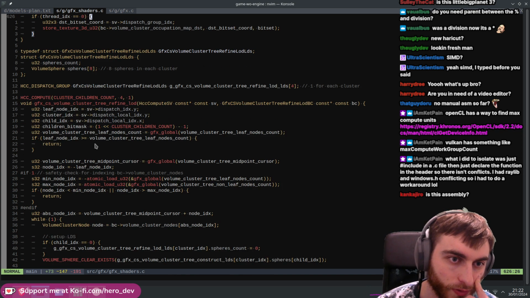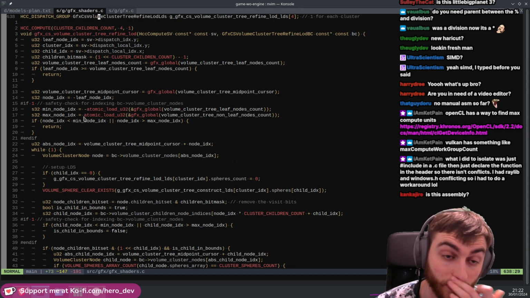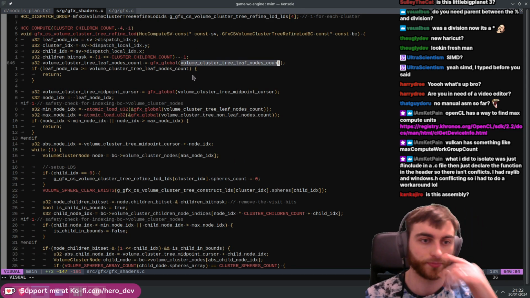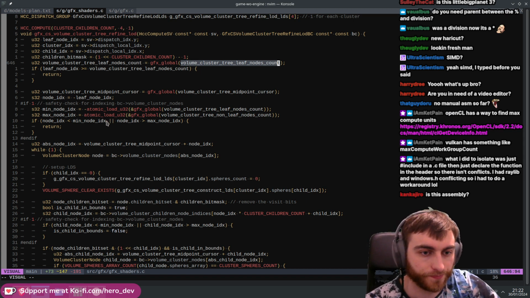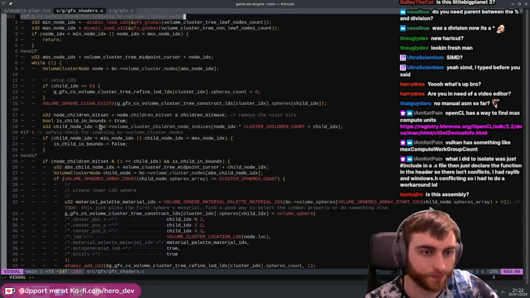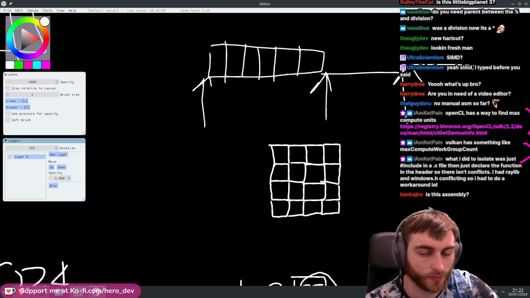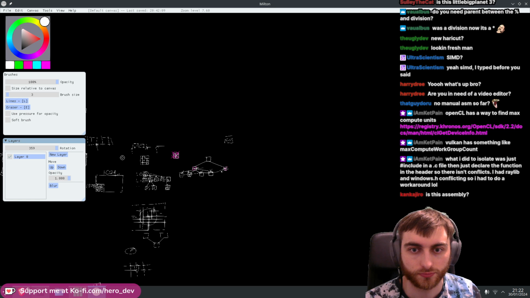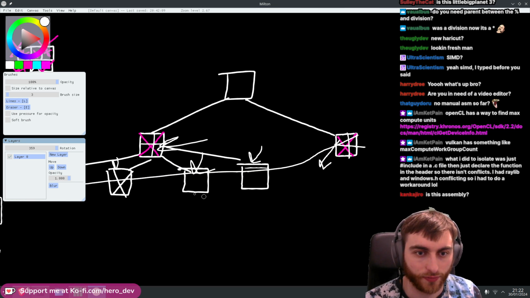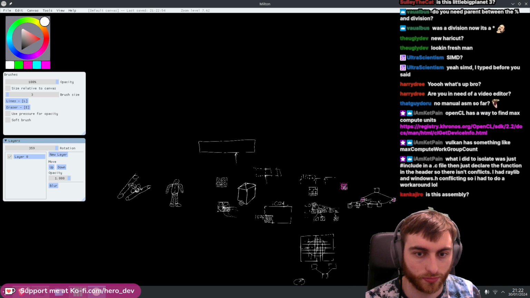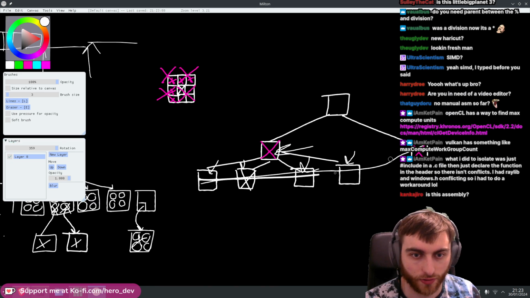So the way this shader used to work, at least, is it used to start off at the leaf nodes again, right, and go up from the bottom of the tree. So it starts off at the leaf nodes and it goes up the tree.